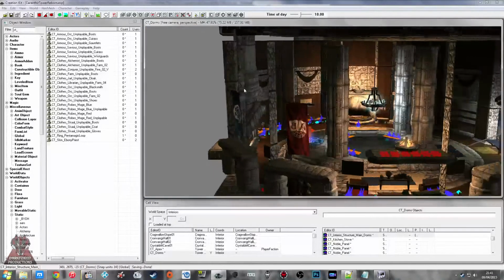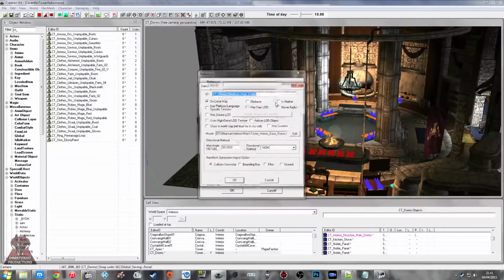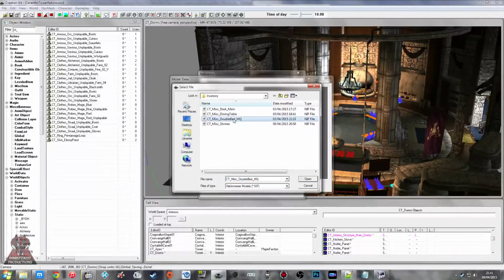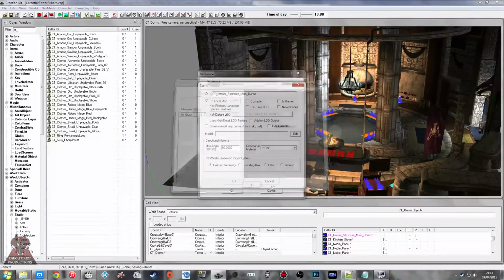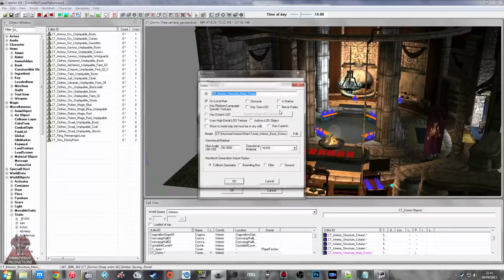Now this is where we can add our meshing. Let's have a look. What is this? Edit base. And the base is not quite telling me what it is. Hold on. Tower interior base dorms.